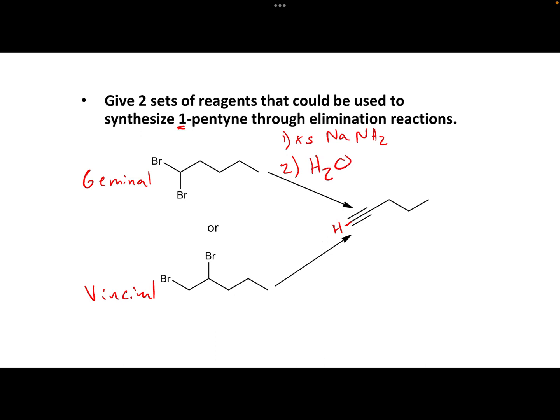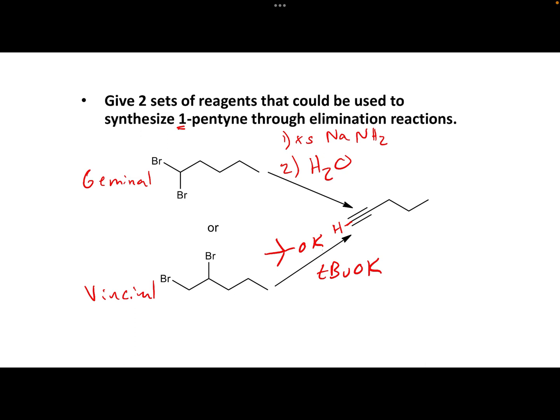Down below, we can think about some other reagents that we could use. We know that these are just two eliminations, so we can use other bases besides sodium amide. A good base that would be possible and especially synthetically useful for this vicinal dihalide would be tert-butoxide. Here I am drawing it out, but of course we could have also written it t-BuOK.